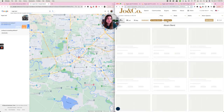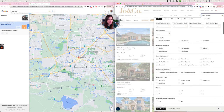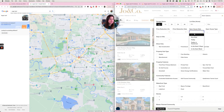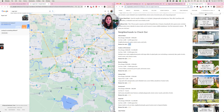See if this works. But I wanted to show you one more option. So more, trying to see if I can find the open house option. I rarely do this on my personal website. Oh, there it is. Open house date. And then next week, let's see if there are any online. There are not any online. So today is Tuesday, January 4th. This is a really bad day to look for open houses, but you have that option to look for open houses by clicking this button right here. So I think that is really cool, and I wanted to make sure you know about it. I think one way to really experience an area is to check out the open houses.